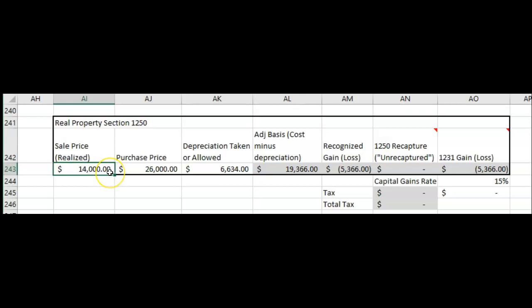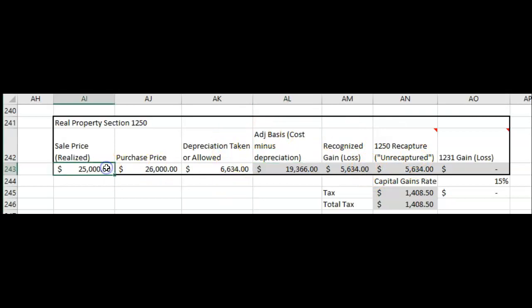So let's say that instead of taking a loss, this person took a gain. They have a $25,000 sales price. They have a gain, although they sold it for $1,000 less. They have a gain of $5,634 because their adjusted basis has now been reduced to $19,366 from the depreciation. So although it may seem like there is no gain, $26,000 purchase price, you sold it for a loss of $1,000, this person's been taking depreciation for several years, most likely, and so now based on the adjusted basis, they actually do have a gain of $5,634. So they have to recapture all of the depreciation that they were taking.